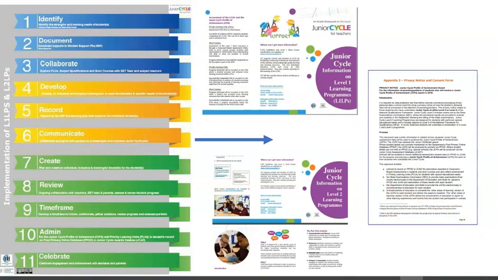Again, these all can be found on our JCT website, which is www.jct.ie. And again, as you can see, by hovering over the links, it will take you directly to the page on our website. These resources are quite useful when you're talking to parents about the Level 1 or Level 2 learning programs. Schools usually have very good systems set up to enable these conversations in relation to the Level 1 and Level 2 learning programs.